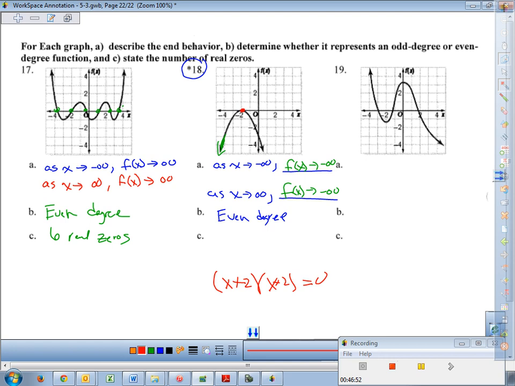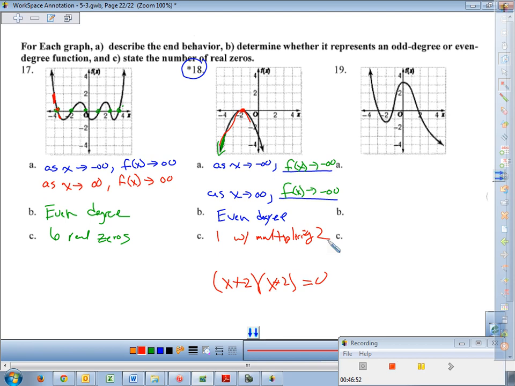How do you know when that happens? It's when you got a root and it didn't cross the x-axis. You see how at this root, here it's above, here it's below? See how it crossed the x-axis? Here, I got a root because it touches the x-axis, but it never actually went across it. That means there's more than one root there. So, number of real roots, 1 with multiplicity 2. There's one number there. That root is at -2, but it happened 2 different times.